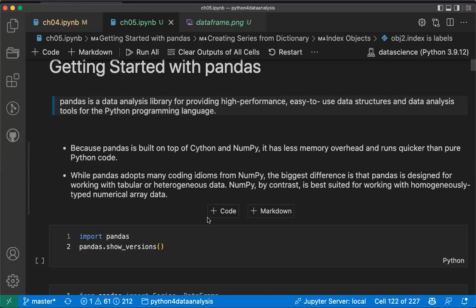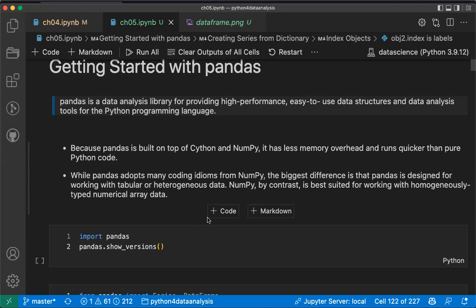And one of the biggest differences: while pandas adopts many coding idioms from NumPy, pandas is designed for working with tabular or heterogeneous data. NumPy, by contrast, is best suited for working with homogeneous data.